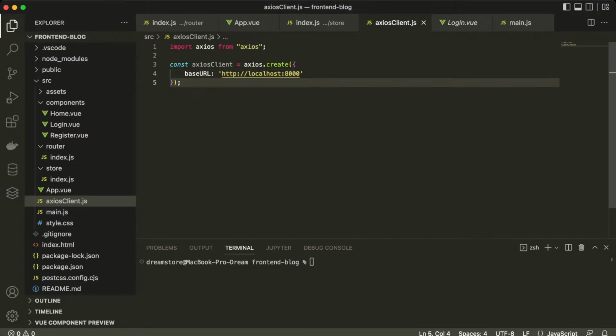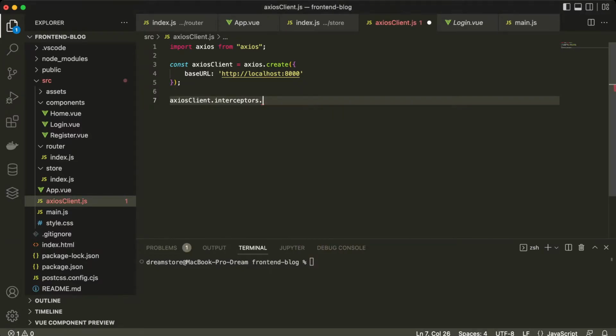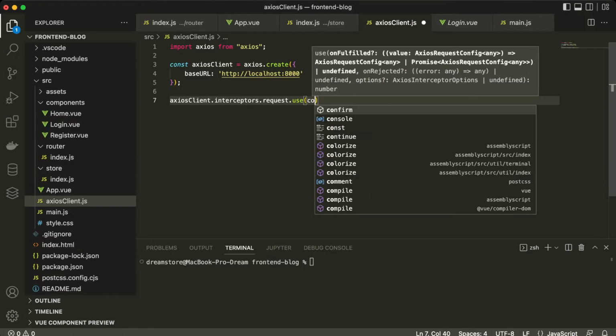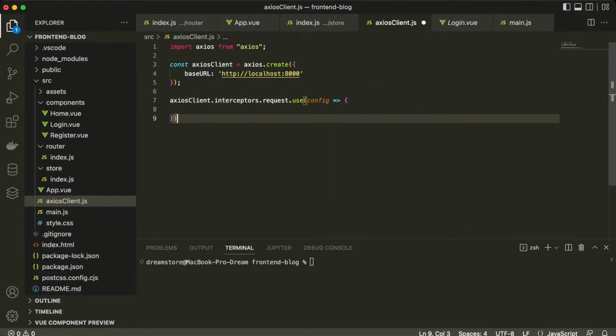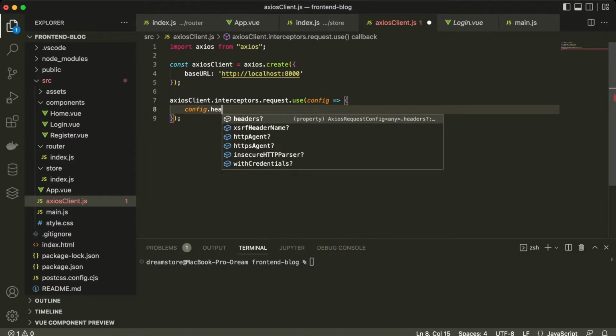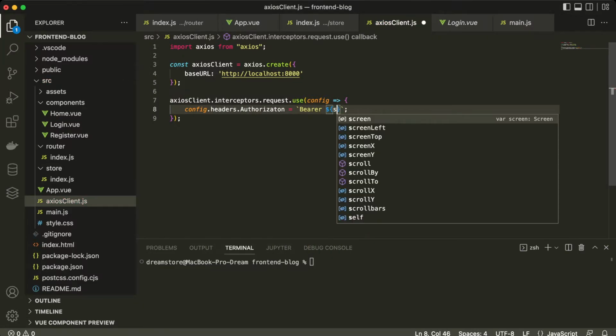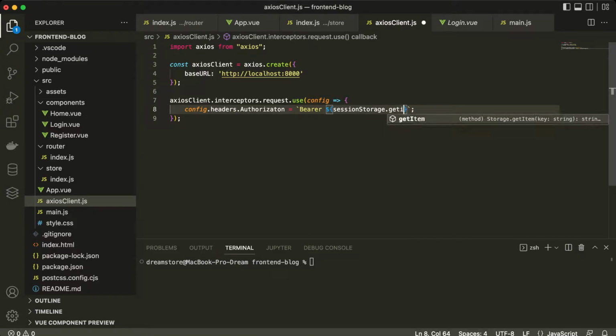Great. And now we need also to create a new default header for this axios client. So now let's type here interceptors, and we're gonna type request, we're gonna call the use function, and we're gonna now configure this. So I'm gonna type config.headers.authorization, and the authorization header will be equal to Bearer, and we're gonna call sessionStorage.getItem token.